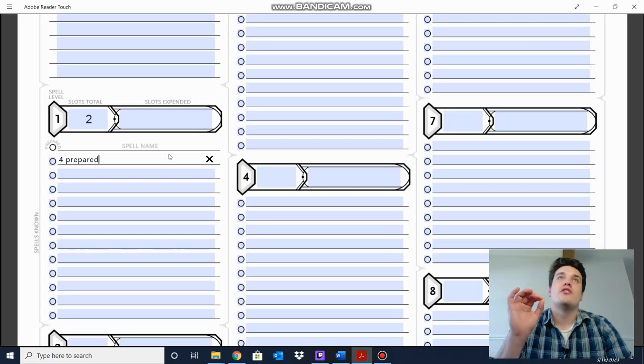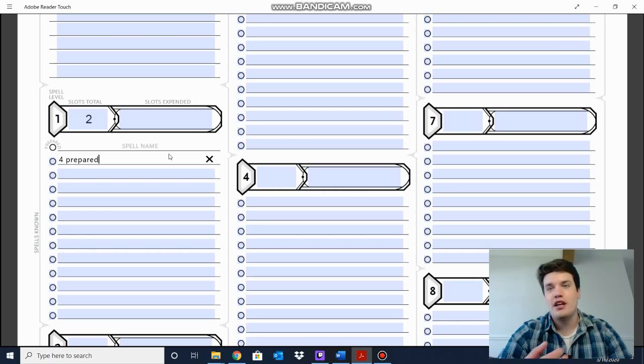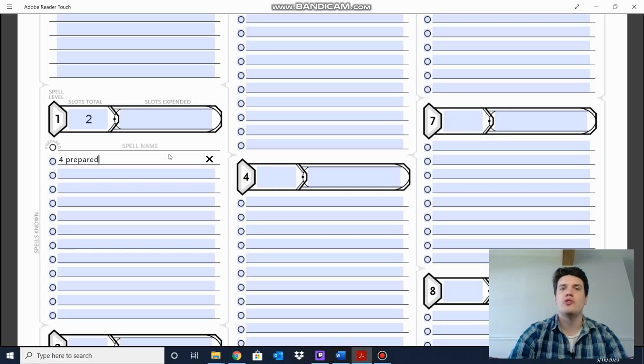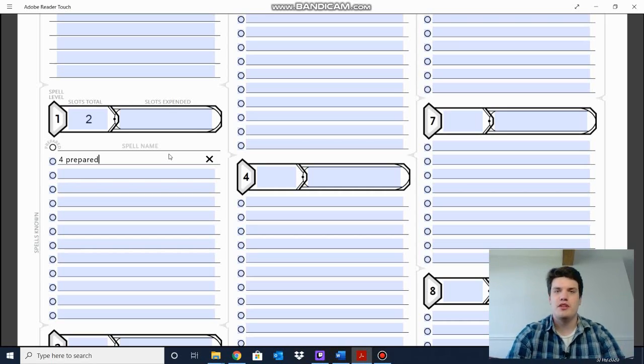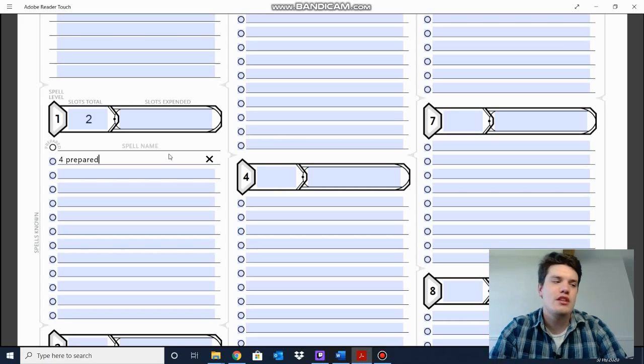Now, with that said, our holy symbol could also be on our shield if we decided to play it that way. And talk to your DM if they're going to allow that. But for the most part, you're going to have a holy symbol, whether it be a necklace around your neck. You can make this holy symbol whatever you want it to be. So like I said, a necklace, a ring, whatever you want it to be, something that's on your body, so that way you can cast spells whenever you need to.